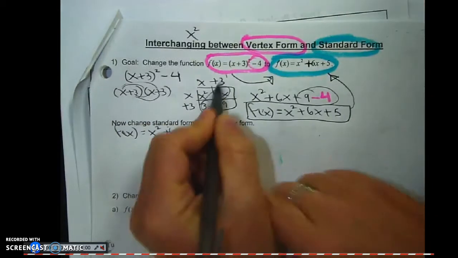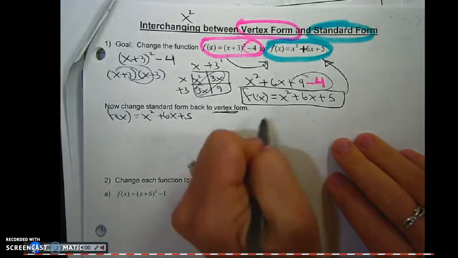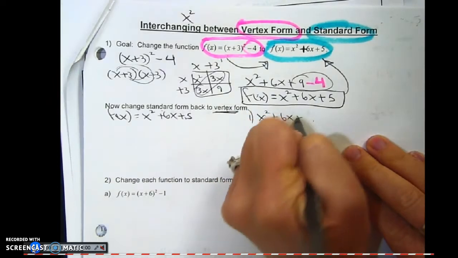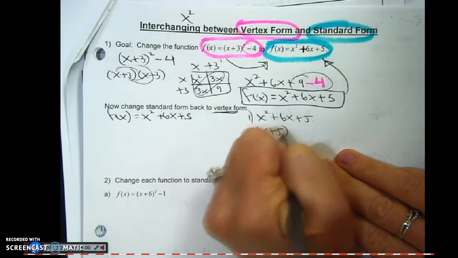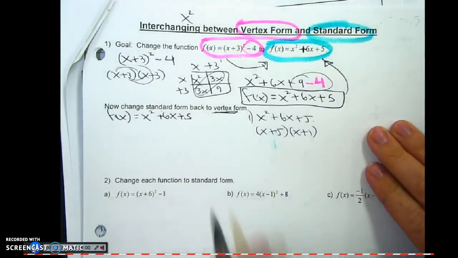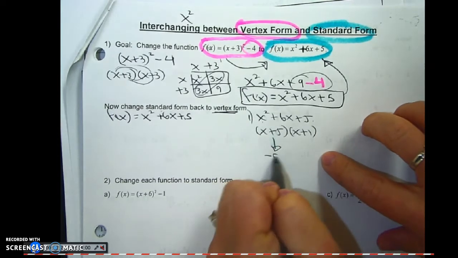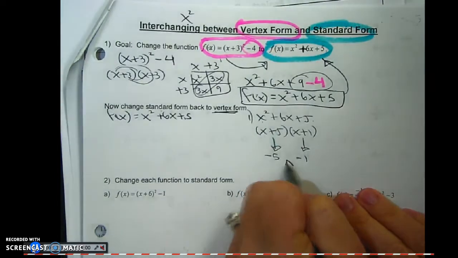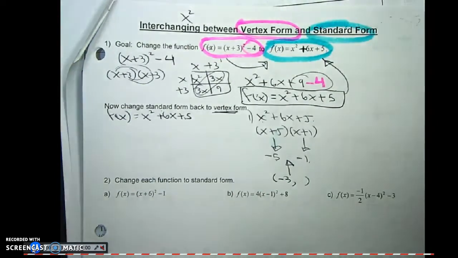And we want it to look like this. We want it in vertex form. Well, in order to put something in vertex form, you have to find the vertex. There's two ways to find the vertex. One way to find the vertex is this. And it'll make more sense in a few days when we go over factored form. Okay? So if you remember factoring, and then you set it equal to 0, okay? The vertex is the x value that is halfway in the middle between -1 and -5.